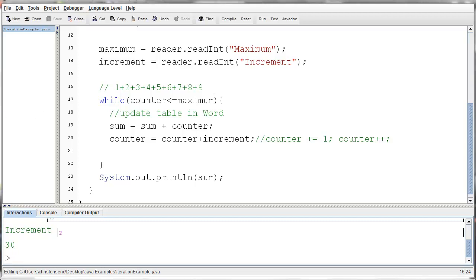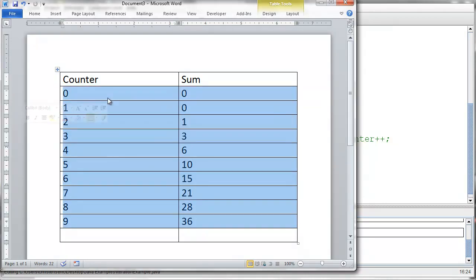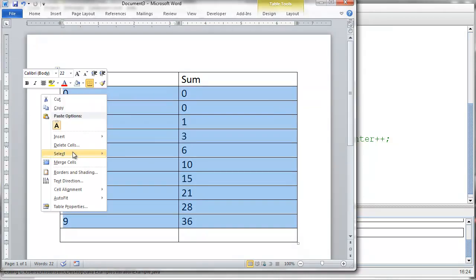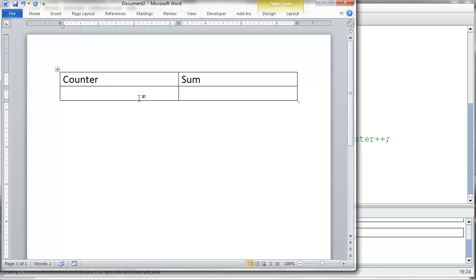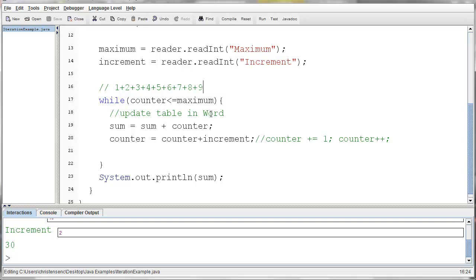And I'm going to bring out another Word document, and let's just check ourselves to see if this worked the same way we thought it did. I'm going to just delete all of these cells, and just start fresh. So first it was 0, 0. Next time through the loop, the counter was 2, the sum was still 0. Again I'm looking at the very beginning of the loop, what was the sum.